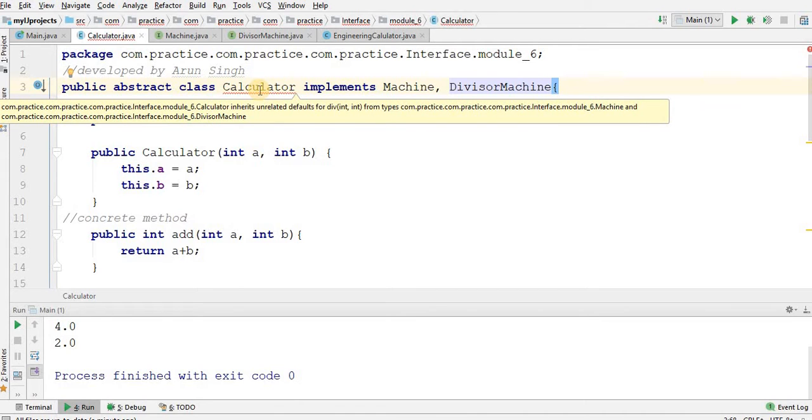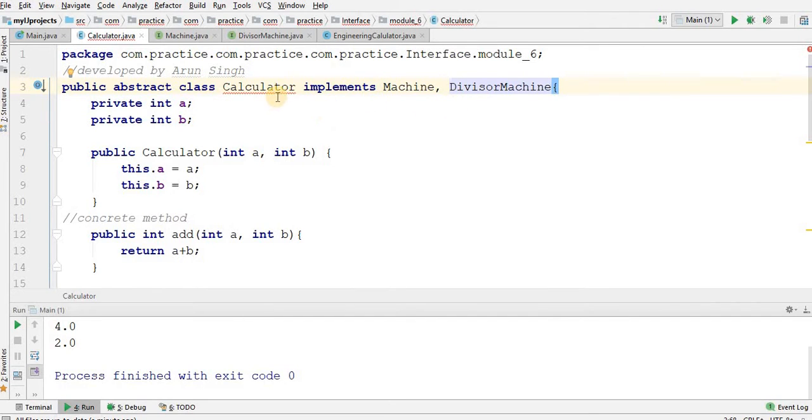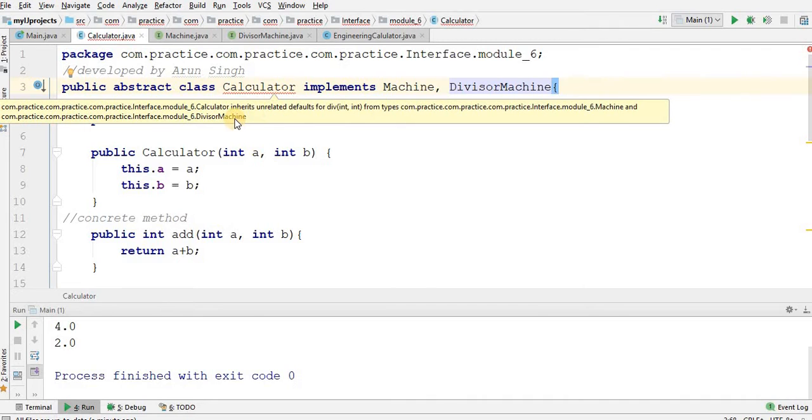What is this error? This error says that unrelated default for div from types machine and from divisor machine. That is, there is some unrelated default method I'm getting. You need to identify what this is.